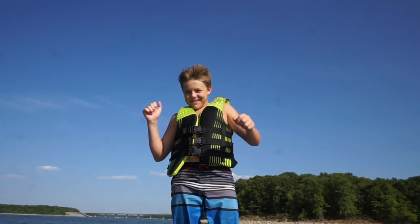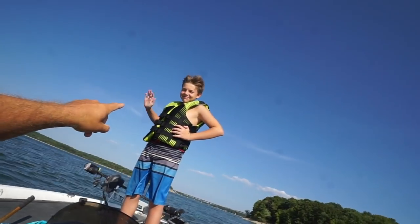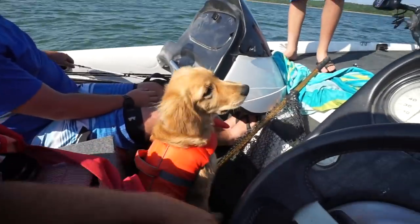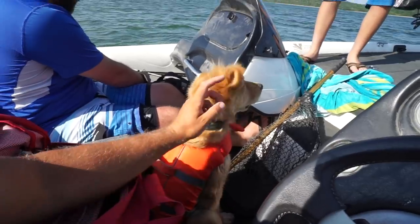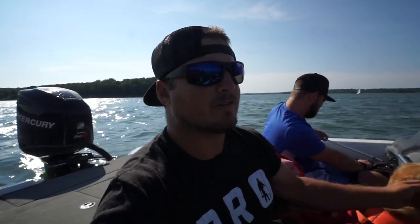Mission number two — time number two out of the day. Got Potates and nephew Ethan with the crazy boat hair. We just ran about 10 miles down the lake. We also have Emmy, the fishing pup, trying to stay out of hooks down here. We had a couple hours to get out this evening. Didn't do that great this morning, but hopefully the bite's picked up a little bit tonight. We're going to start deep, we're going to work shallow — caught some fish in a bluff while we were jumping off some bluff walls.